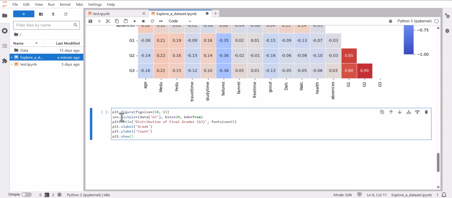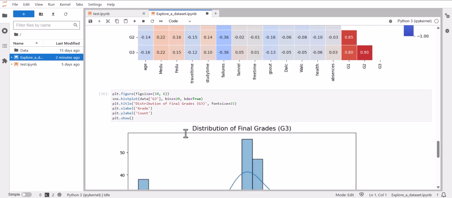So we still use the histplot function, but this time instead of matplotlib, let's use SNS and give it bins of 20. And what we are doing with KDE true is, KDE is the kernel density estimate function. What this does is it draws a smooth line as well on the graph.